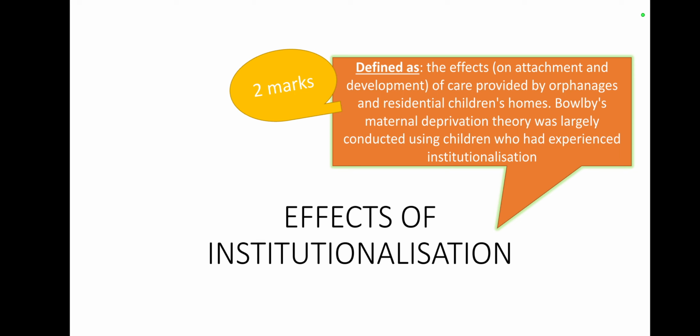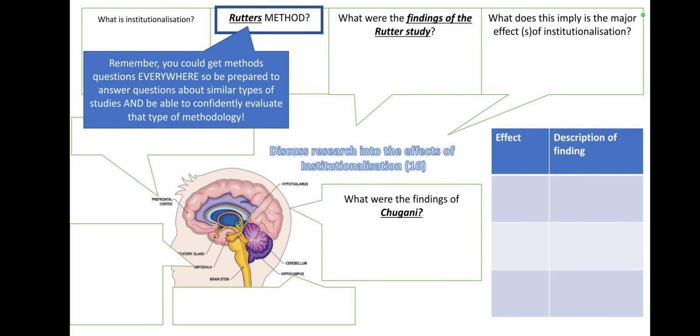Also, please be aware that, as with most definitions, you could also get this as a 2-mark question. All right, so define what is meant by institutionalisation. The study that we're going to be focusing on specifically to begin with in this area is the Rutter study from 2011 that was concerned with orphanage care, predominantly Romanian orphans, who had been placed into some horrifically poor standards of orphanages for the early years of their life.